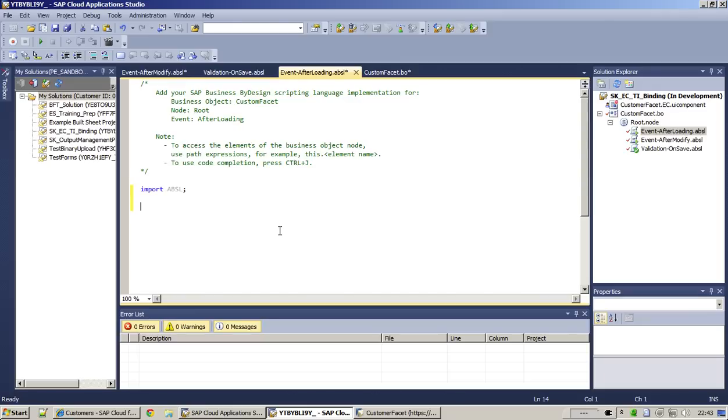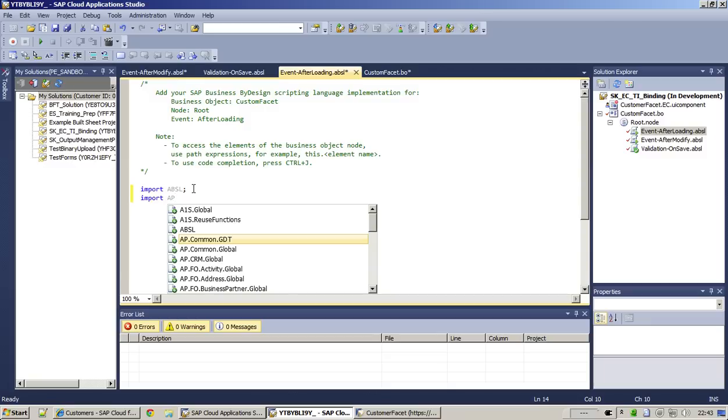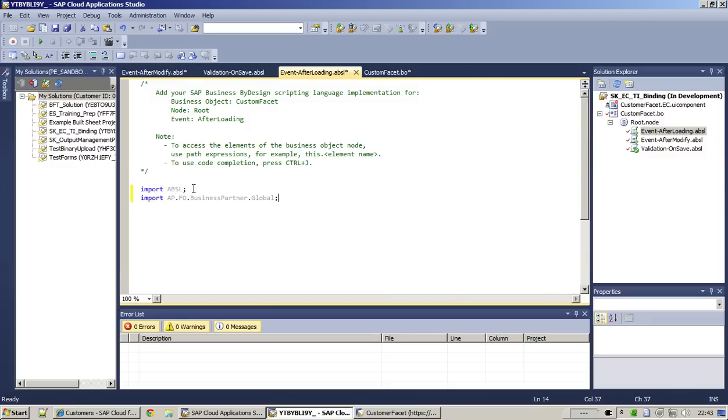Let's do a retrieve here. So we can import the business partner. As I said, this is live development, what you're seeing here.